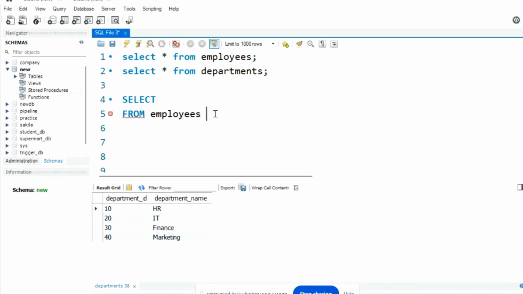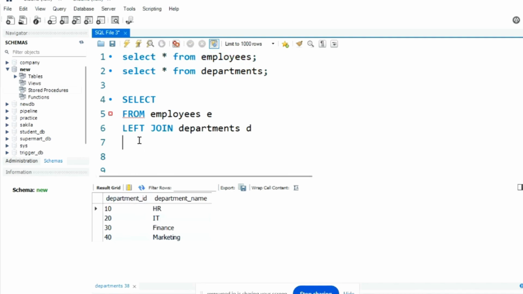Let's give the alias E to the employees table, and the alias D to the departments table.